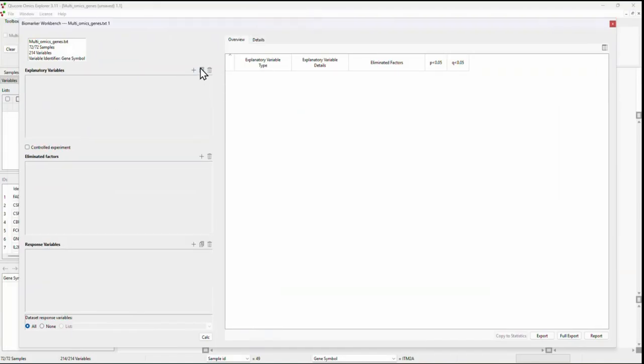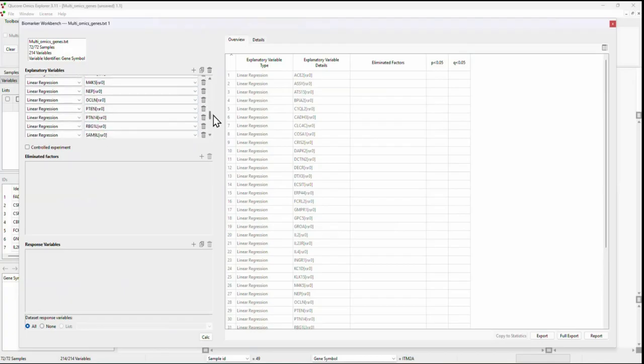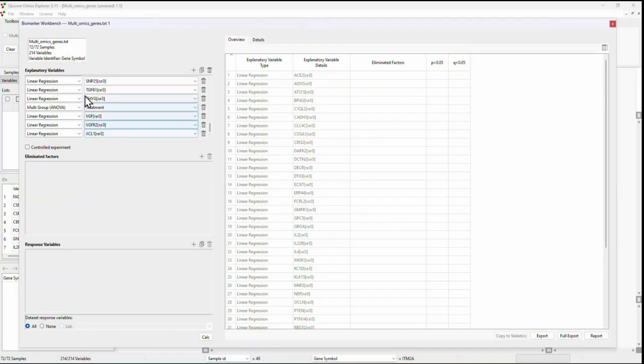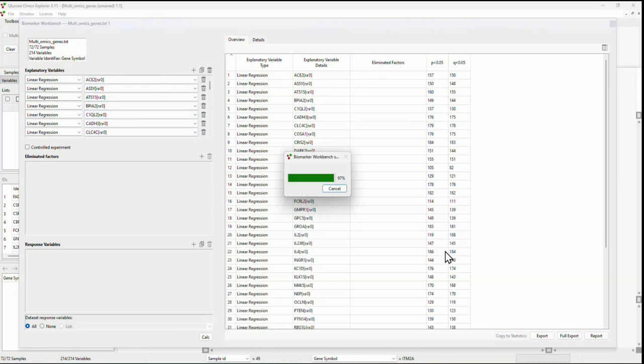I select this icon here, which has got a plus sign, a number of sheets. Click on that, and it will then propose tests. And since it's the numerical values that we have for all the proteins here, you can see that it proposes linear regression for those, except treatment, which is more of an ordinary sample annotation. But the other ones are linear regression tests. The test has not been run yet, but when I press calculate here, it will start to run the test. And you can see the values calculated here, the number of variables that satisfy the threshold criteria here.